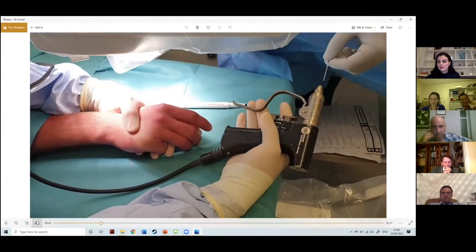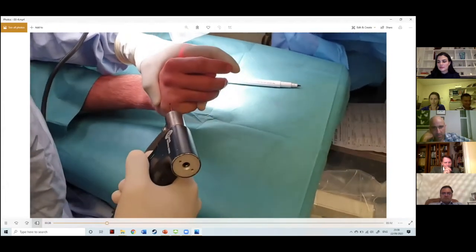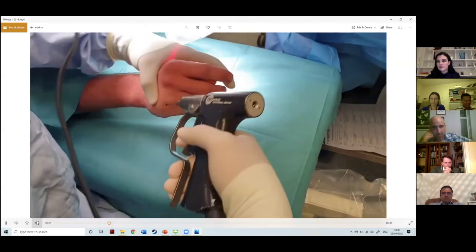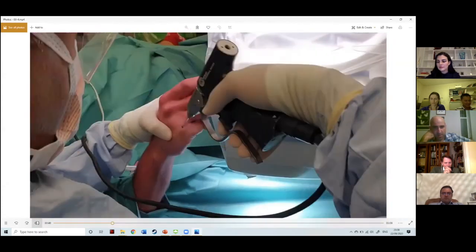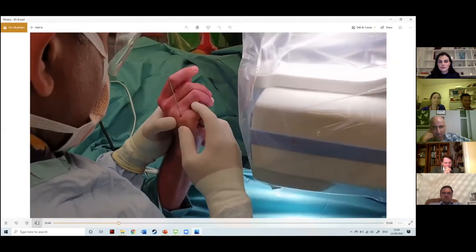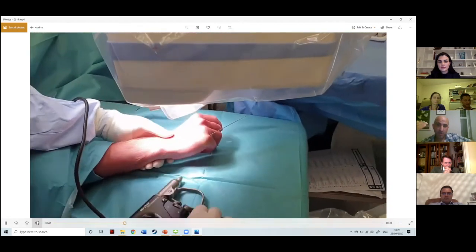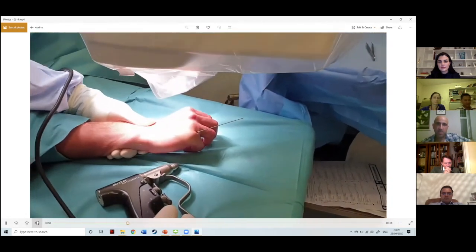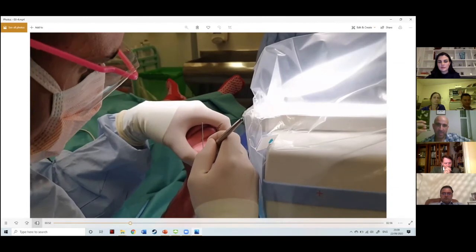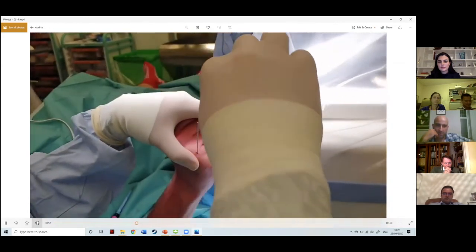Take a guide K-wire. It just goes over the top. You see how I'm holding the metacarpal, getting my position right. You've got to aim correctly, and I've been doing this quite a bit now. You've got to make sure that you're aiming towards the base of the metacarpal. People often aim in the wrong direction. Sometimes the entry point you want to be slightly radial or slightly ulnar, because then you can position the head on the shaft. Sometimes that's quite useful to use as a technique.